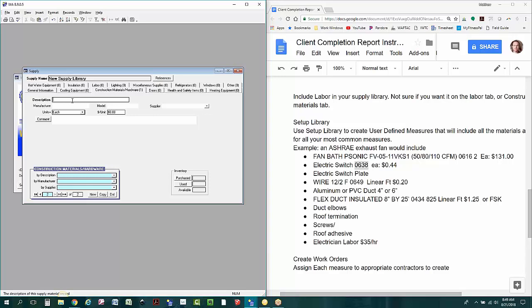But so I'm just going to put electric switch for 44 cents a piece, and electric switch plate for 39 cents. That sounded good to me.